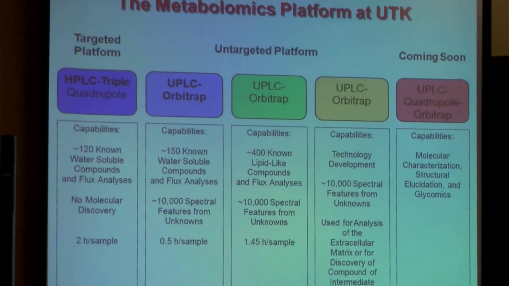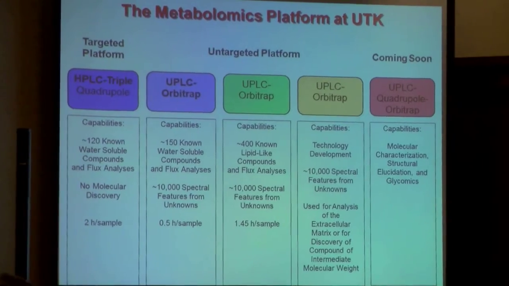I wanted to start the talk not by introducing metabolomics again, because there's no way I could do it as eloquently as people did yesterday, but I do want to tell you about the platform we have at the University of Tennessee Knoxville. Currently we have both a targeted and an untargeted platform consisting of four instruments. Most of the data I'm going to present today actually comes from the targeted platform. That instrument is an HPLC triple quadrupole. On it, we replicated the methods of Rabinowitz and co-workers — where I did my post-doc — and our capabilities were to measure 120 known water-soluble compounds and to do flux analyses. These 120 compounds come from a library of 400 molecules that we injected and looked for MRM and SRM parameters.